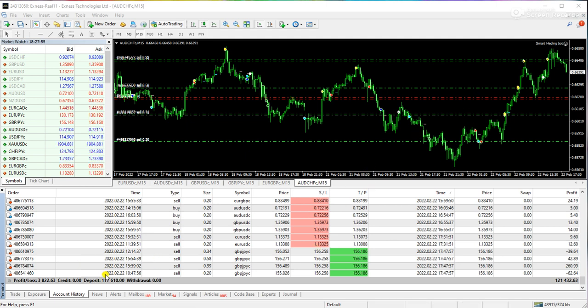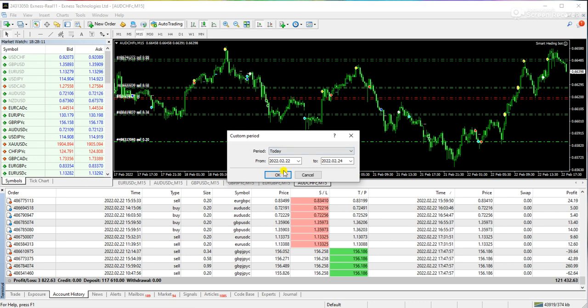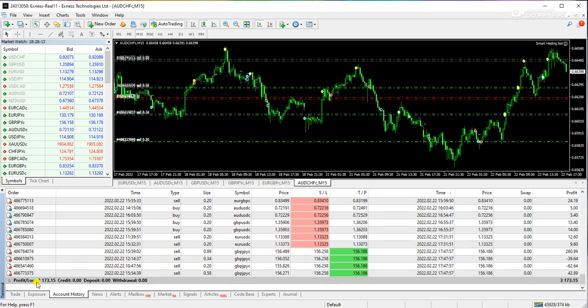So guys, right now you can see that the overall profit is 38.22. This is the cent account, and first I will give the review on the cent account, then I will take you towards the dollar account. This started yesterday, and if we go to the custom period, just for today, you will see the results. Yesterday it was able to get $31.73 from the market, and this is the live account. You can see how it has performed today.